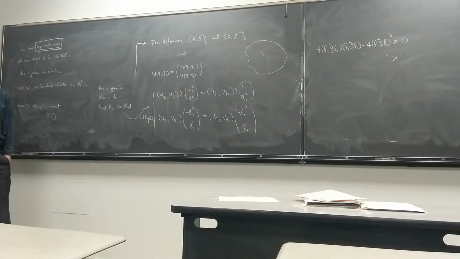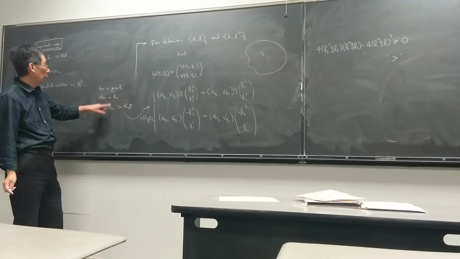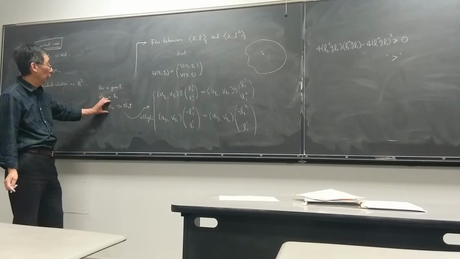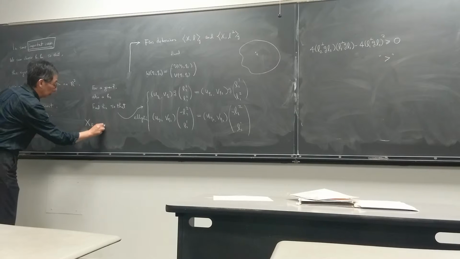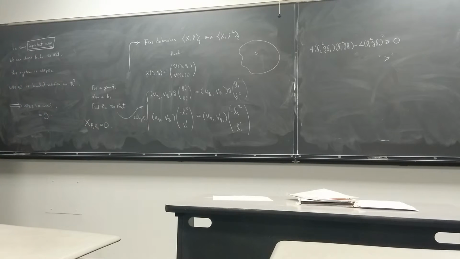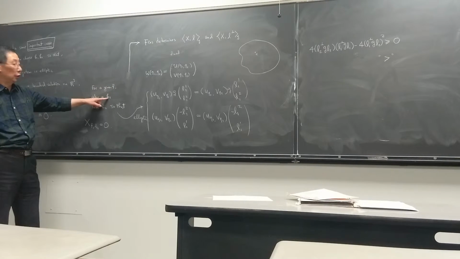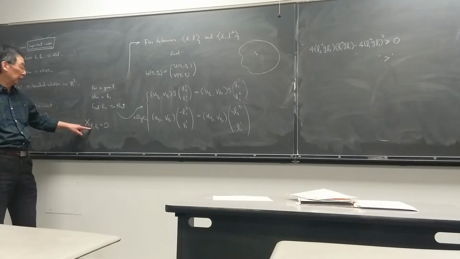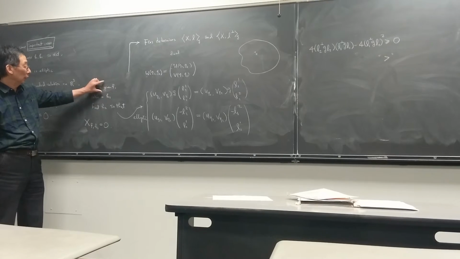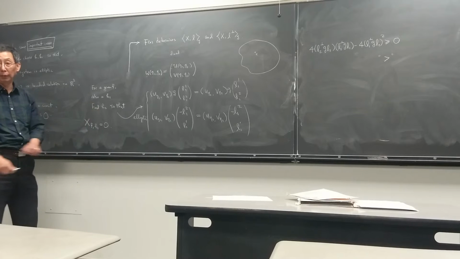That's enough, because once I can get H2 from H1, suppose given H1 I can get H2, then I can show that the X F H1 should be 0. And this is enough because F is given arbitrarily, and H is given arbitrarily. This shows that this diffeomorphism is independent of F. But I need to know, for given F and H1, how do you find the H2 to make this happen?